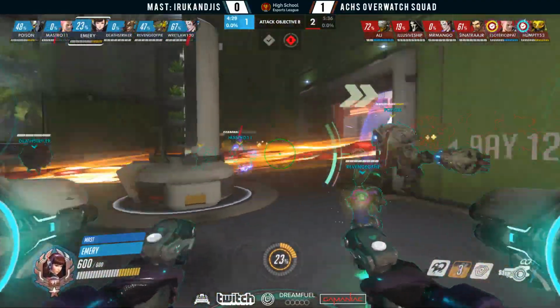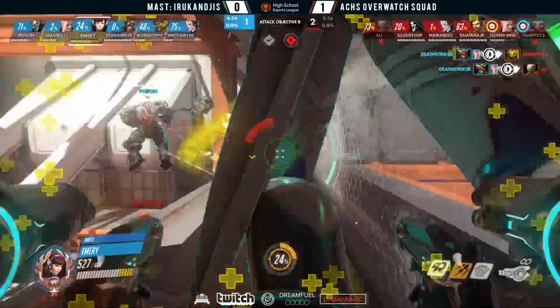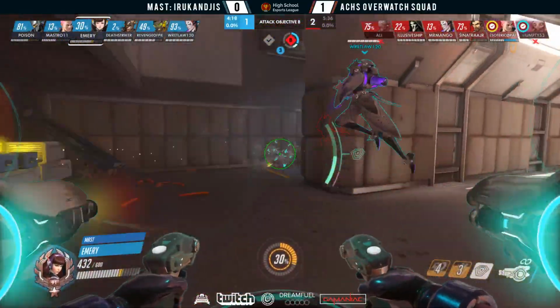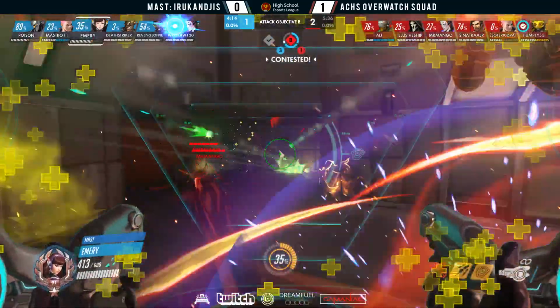Another ult coming out from one side. Junkrat ult takes out 2. Can they push forward in this one? Doing a lot of damage now. They're going to push forward with the Reinhardt. The double pick onto their tank and support is very good for the attack side.